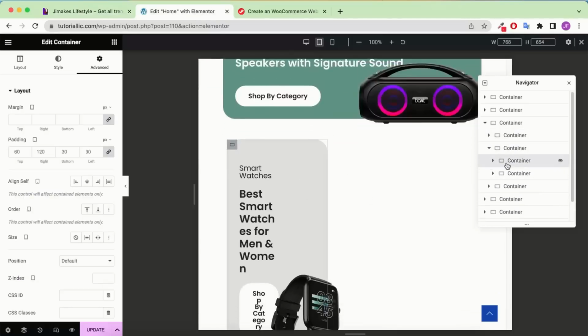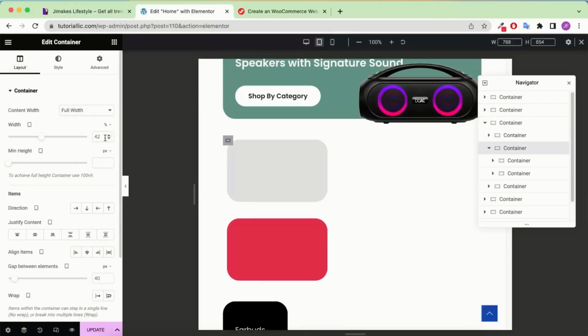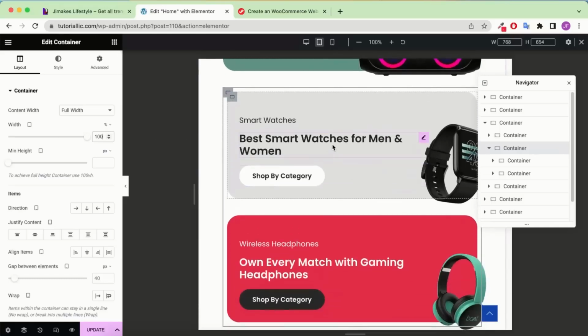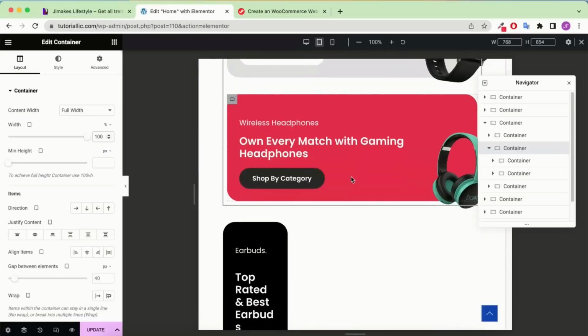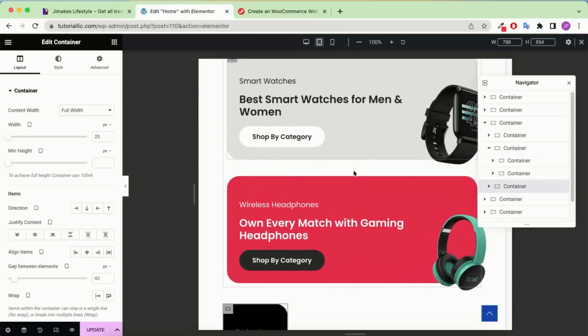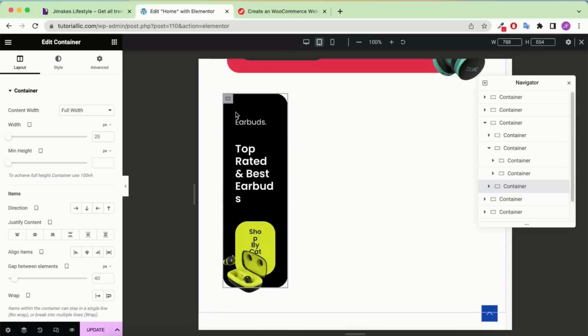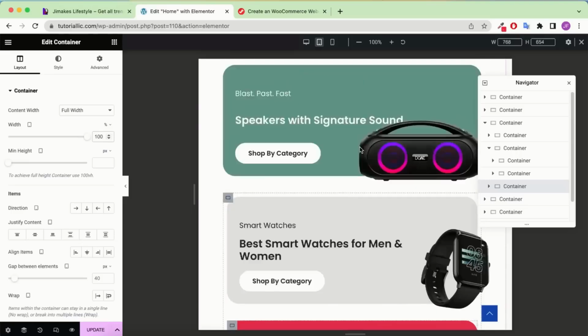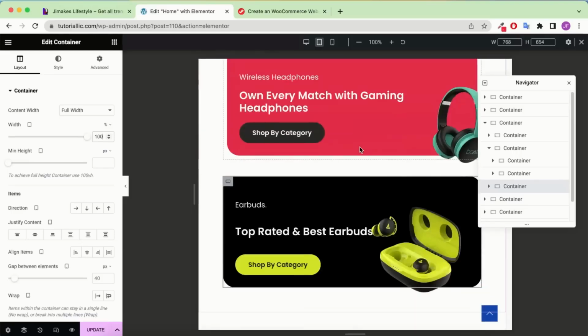So let's click on again here. And now let's first of all change this layout into something like 100, let's say. When I change it to 100, as you can see, we get two of them in here. So they automatically place, you can say. And let's go to the next one. Next one is, I'm talking about this one, top rated bass earbuds. So let's click on this edit container. Then let's change it to pixel, to 100. Make sure that you change it from pixel to percentage. And also change the content to full width. So now as you can see, this is mainly the final look.